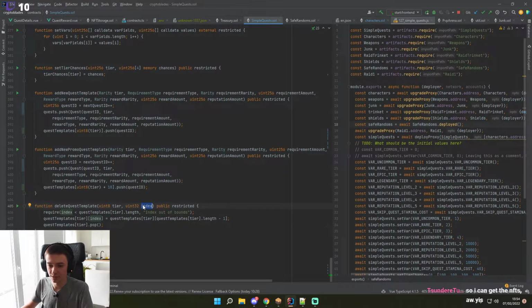Let's say it's index for the time being. This is a hack: it moves a template to the end and pops it, so the deletion maintains the length of the array. Pretty weird thing I found online, on Stack Overflow.